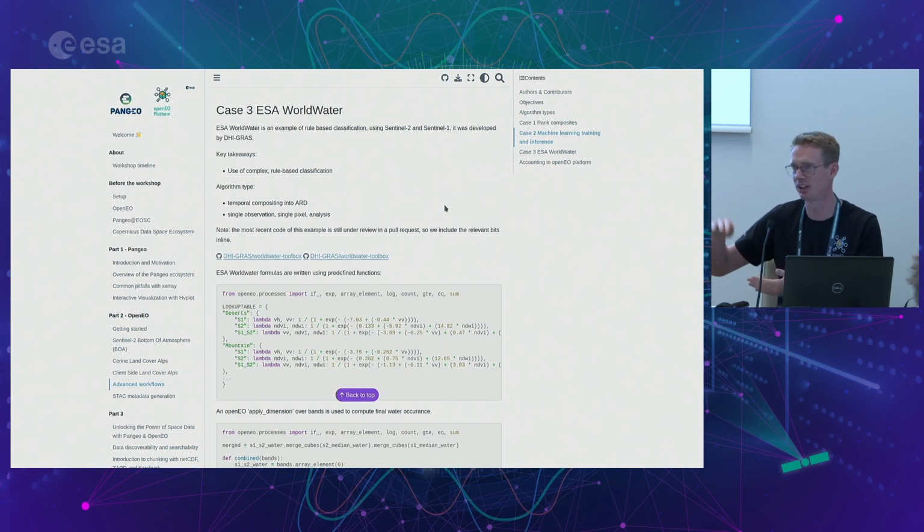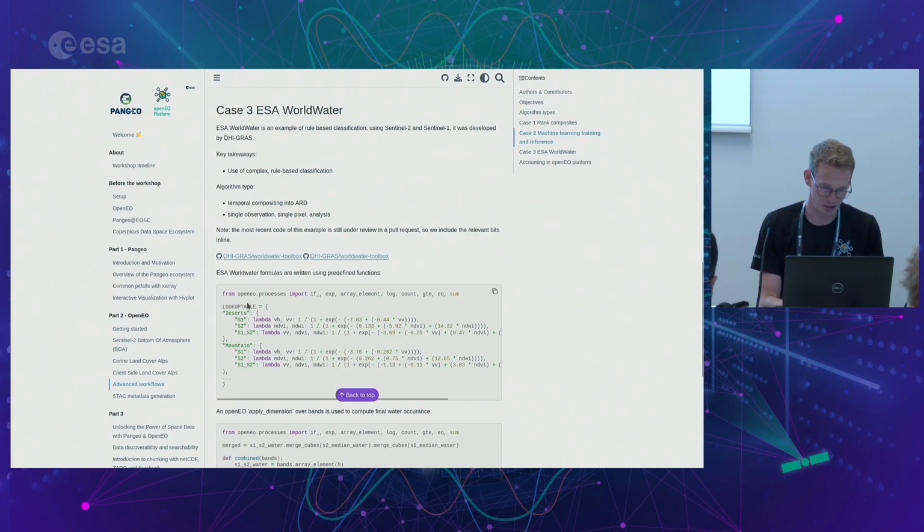That, for instance, allows you to monitor the height of a certain basin of water or a lake, if it's going up or down, if it's a variation, or maybe even a flood can be seen like that using remote sensing. It's again loading Sentinel-2 and Sentinel-1 data, so the typical pre-processing workflow that we already showed, also a little bit of compositing. And then it's per observation doing rule-based classification.